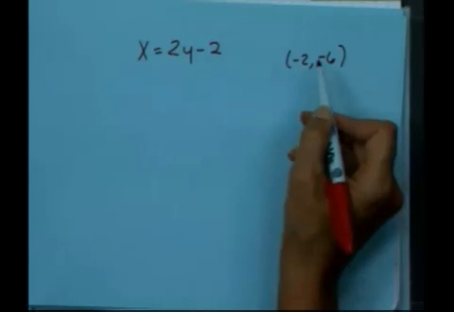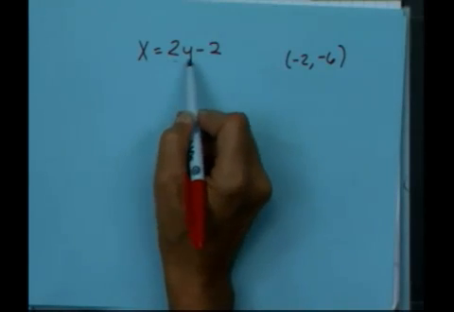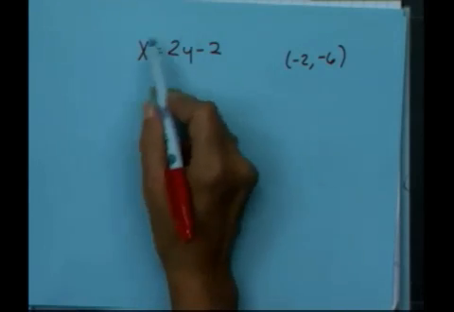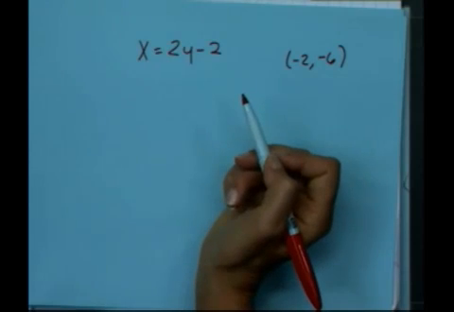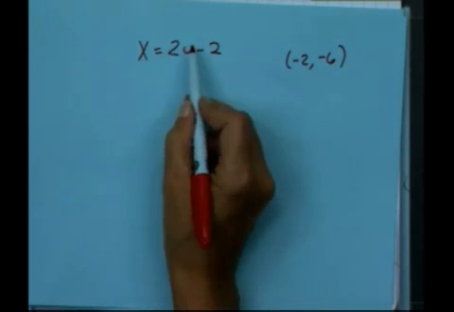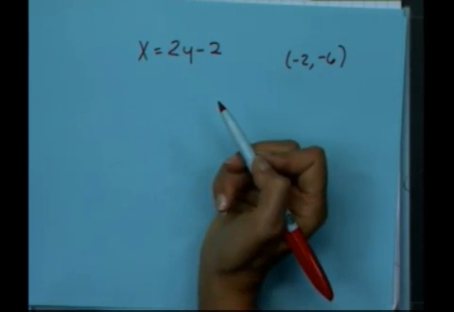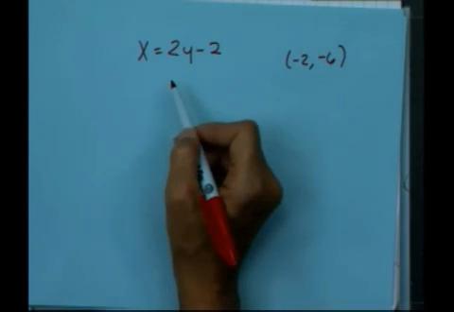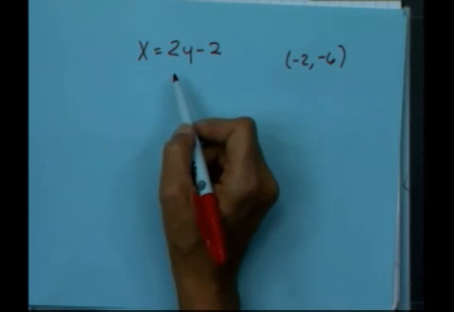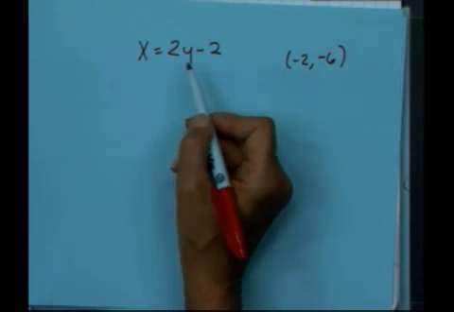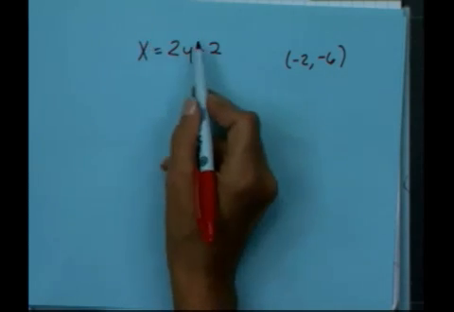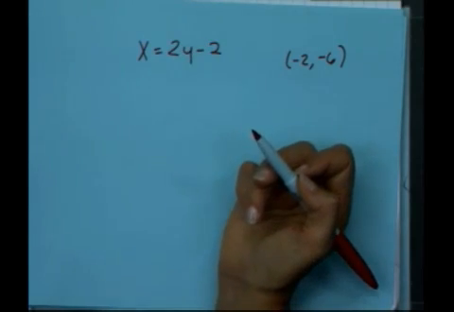Okay, the question is this: is the point (-2, -6) on the graph of this equation? What's the graph of this, by the way? It's got an x to the first and a y to the first. It's linear. It's going to be the graph of a line. That's not normally the way you look at it. You usually look at y equals mx plus b, but you still have an x to the first and a y to the first, so it's the graph of a line.